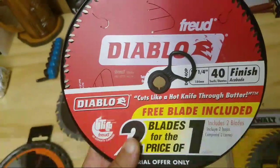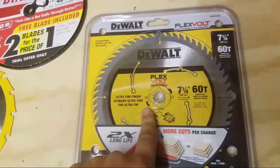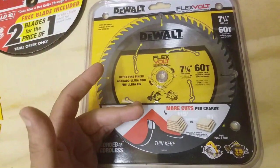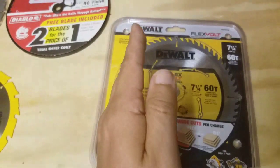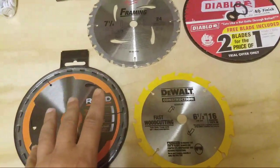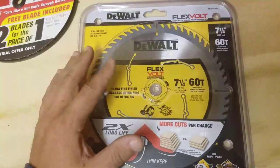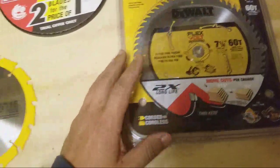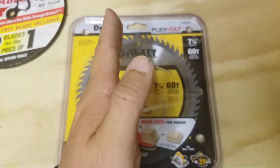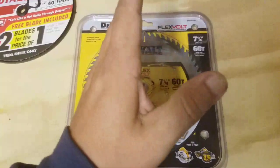Obviously, they have the Diablo Demon. And I'm going to be honest with you, this might be better. I was thinking about putting this one on, but I don't know, man. I probably will. But anyway, this is a 60 tooth, for that real nice, fine, smooth cut. For you guys who don't know much about circular saw blades, or any type of blade, the more teeth, the better in certain situations. If you're cutting sloppy wood, old wood, you can just use your 24 teeth. But when you're doing furniture, or really soft wood, the more teeth, the better. Just cuts nice and smooth.